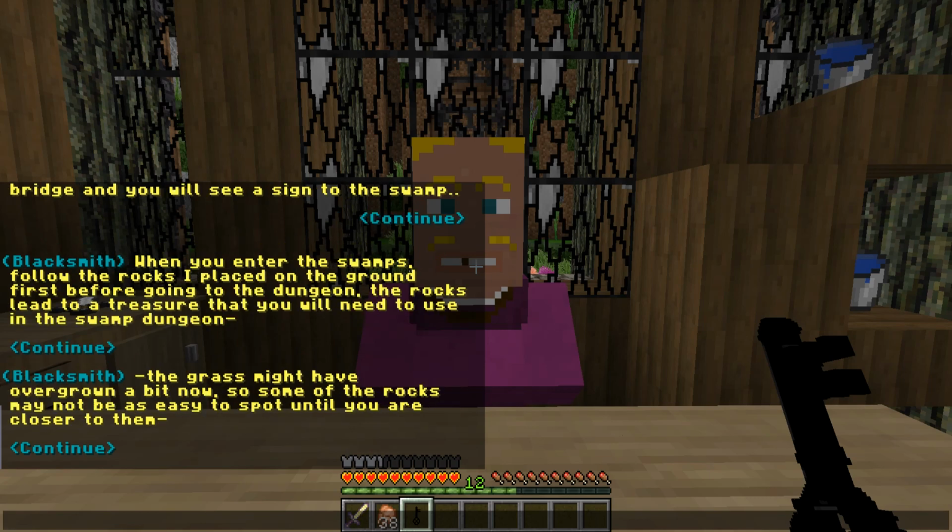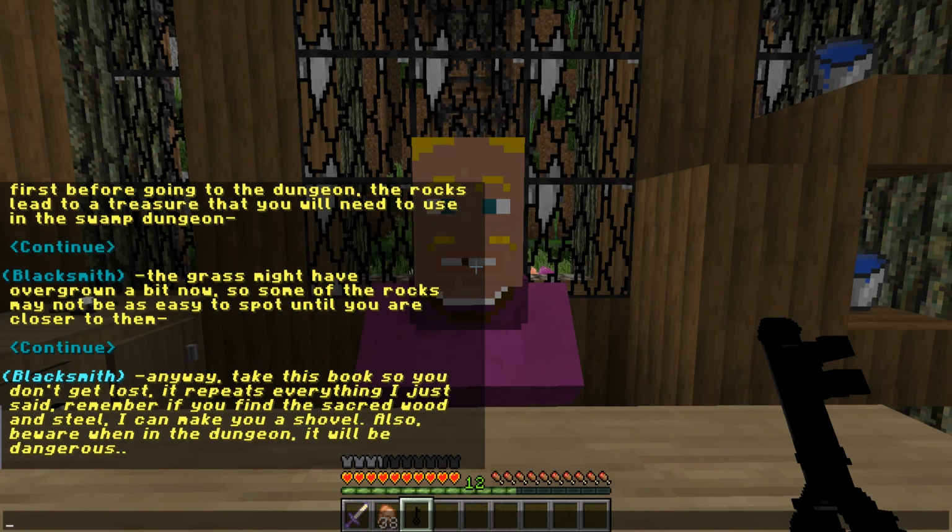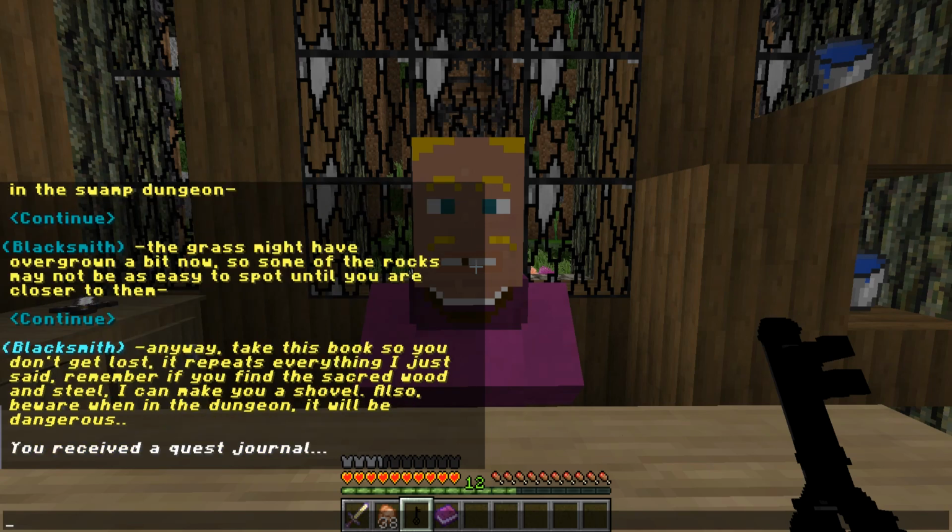The grass might have overgrown a bit now. Some of the rocks may not be as easy to spot until you are closer to them. Anyway, take this book so you don't get lost. It repeats everything I just said. Remember, find this sacred wood and steel, and I can make you a shovel. Also beware in the dungeon. It will be dangerous.